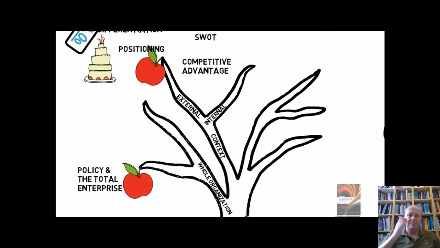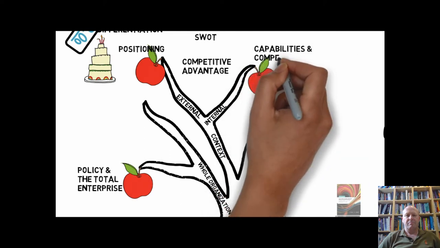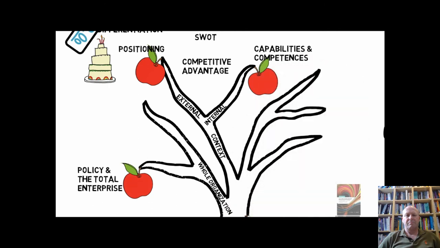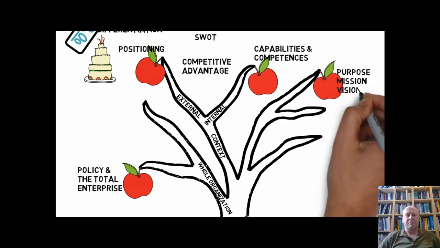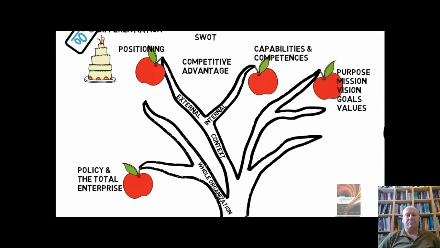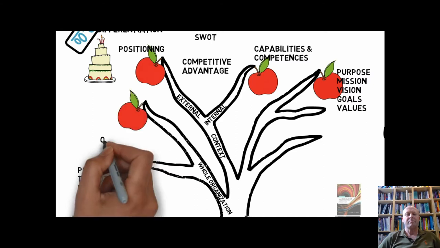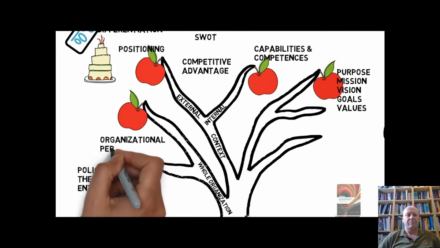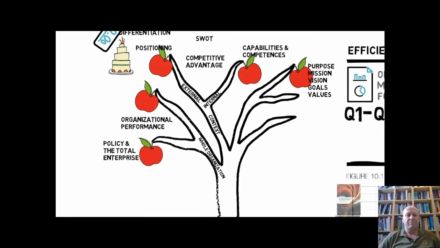In the 1990s, strategists realized that many competitive advantages could simply be replicated and copied by rivals, giving them a limited shelf life. They therefore turned to sustainable advantages — trying to find things competitors could not easily imitate so advantages would last longer. A focus on internal aspects such as knowledge management and culture, which are difficult to imitate, were seen as sources of sustainable advantage. This work became classified as the resource base of your strategy, concerned with the organization's capabilities and competencies. Whereas external perspectives focus on opportunity and threat, the internal perspective seeks to understand organizational strengths and weaknesses.